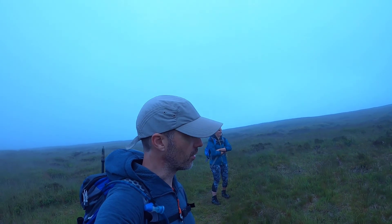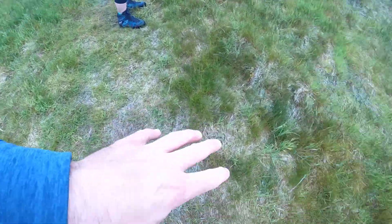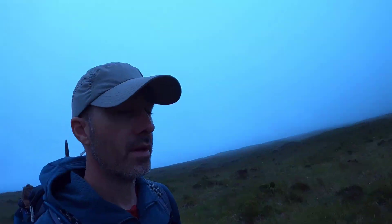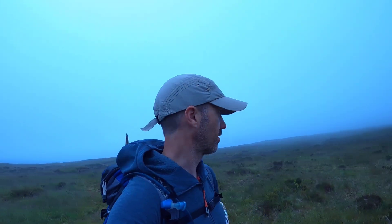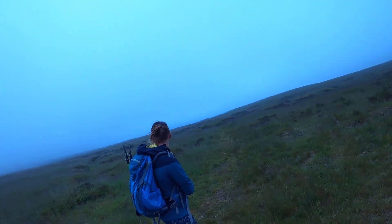As you can see, the fog's really coming in and it's just barren, featureless, horrible terrain. We are on a pathway of sorts but it keeps petering out, so we're trying to follow it as closely as we can because it is on the map. The pathway peters out every few minutes and you have to keep stopping and checking where you are. I wouldn't like to get lost up here, to be honest, especially at night - imagine calling mountain rescue and they ask what can you see, and you say just grass and fog. It's completely featureless. We'll crack on and see if we can get to Kinder Downfall waterfall.